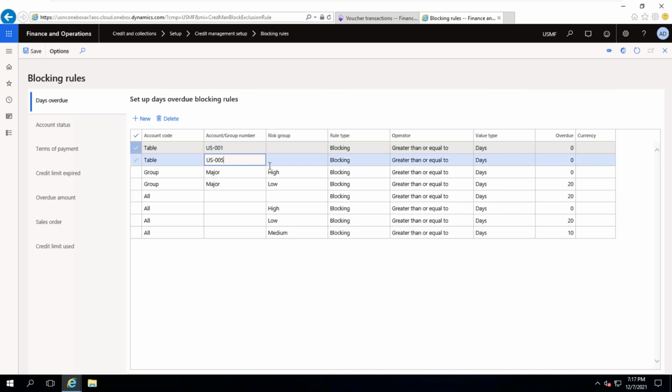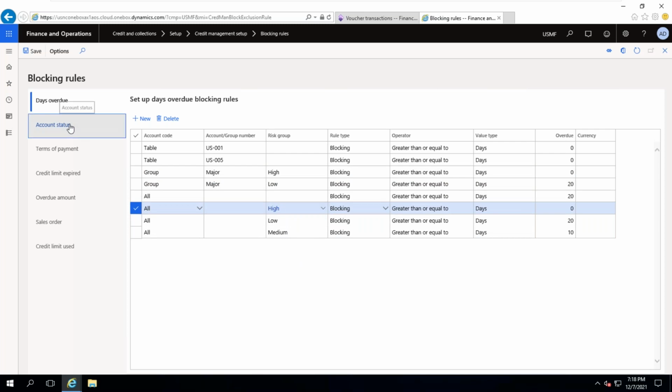If it is 0 days, like for this customer, the risk group high was also mapped to 0 days. But for the low risk group, I am giving 20 days. We have just now created low risk, high risk, and medium. Am I right? So for low risk, after 20 days, it will be blocked, and for all these things, conditions.